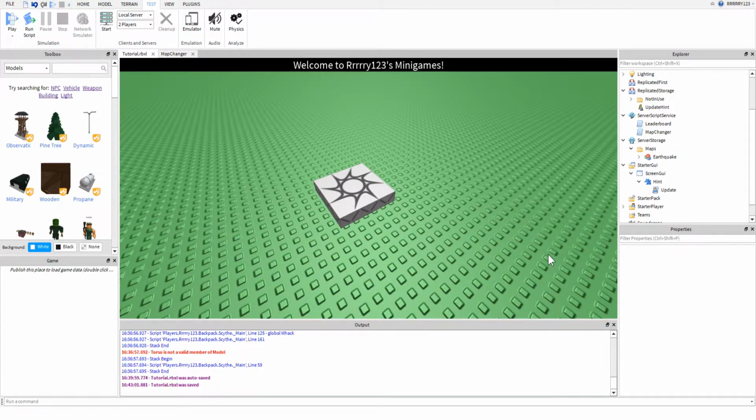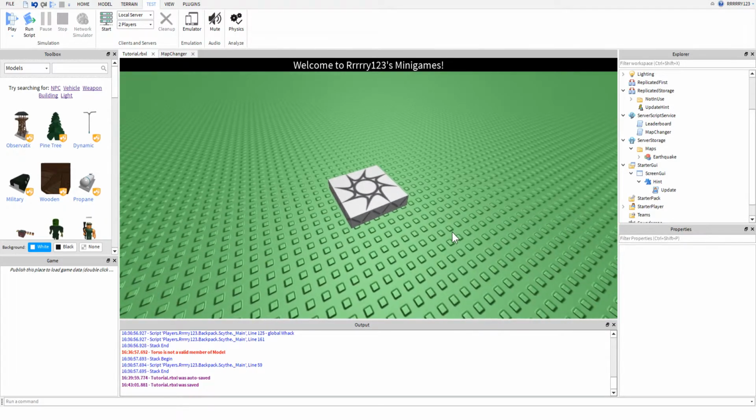I realized that with my last minigame script, it was a real problem for a lot of people to understand just because it was so jumbled. And so I have made this script as modular as possible so that you can make your minigames or your map changer or whatever as easily as possible. Heck, setup should take about 1 minute max. Like seriously, it shouldn't take very long at all. So let's go ahead and start looking at how we have this set up.